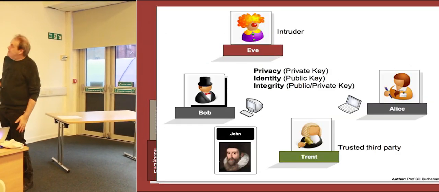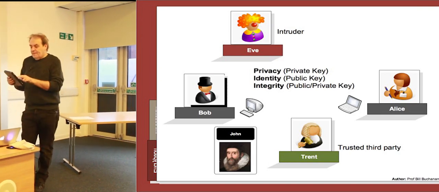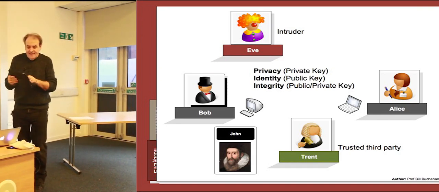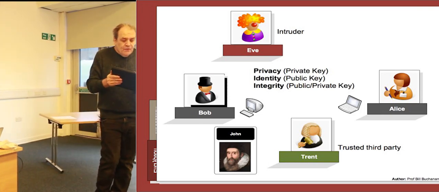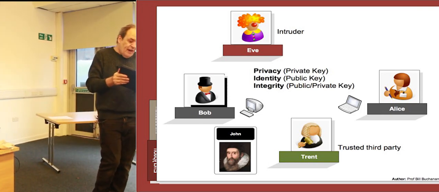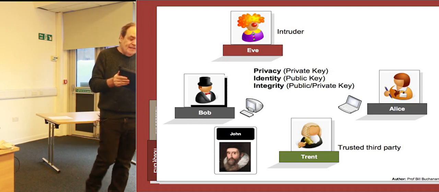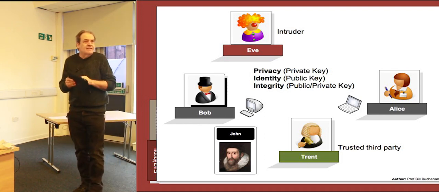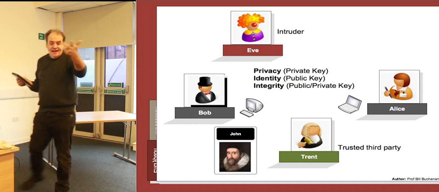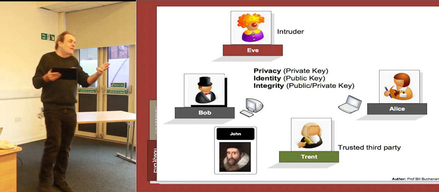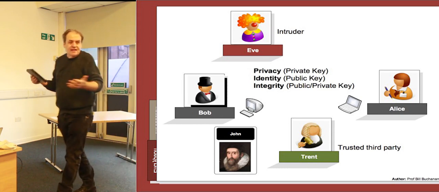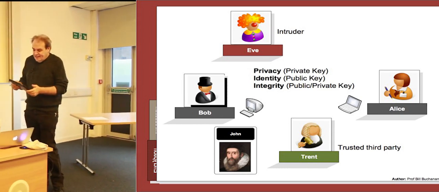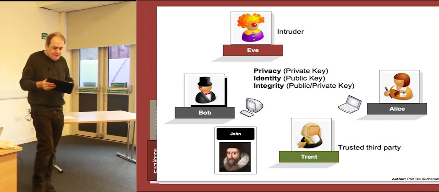So some of the basics are that we've got Bob and Alice, and unfortunately we've got Eve there. So what we really need is to make sure that we have privacy, we have identity, and we also have integrity. So you can call it CIA, AAA, or whatever. But we need to create systems that are secure, authenticated, and can be verified.